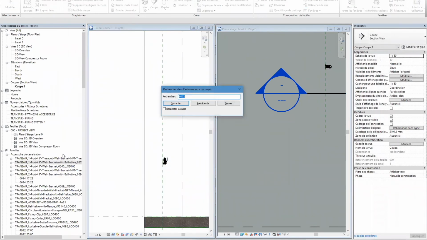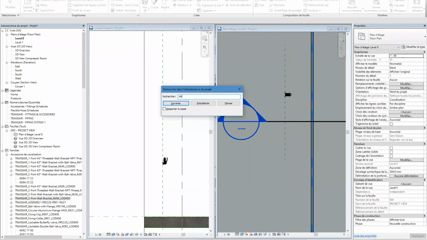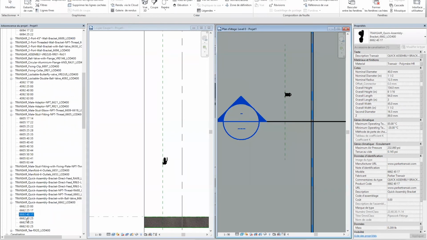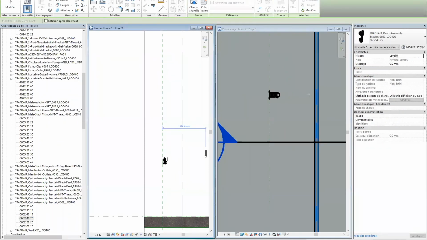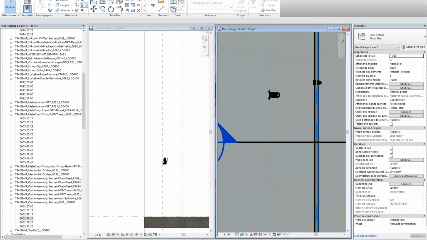I'm going to add on top of my piping the quick assembly bracket, reference 6662. In this case, on the line, it's going to be a 40 to 25. Same, you just get close to the piping and it's going to be added automatically. You can either directly get your bracket in the straight alignment of the wall bracket, or you can be just a bit on the side and you align it using the modification, the align shortcut.